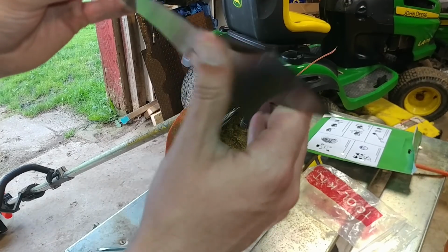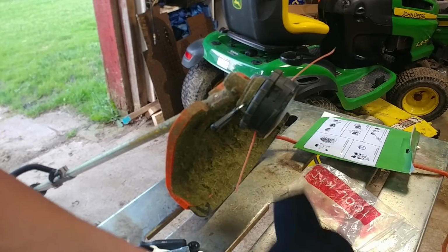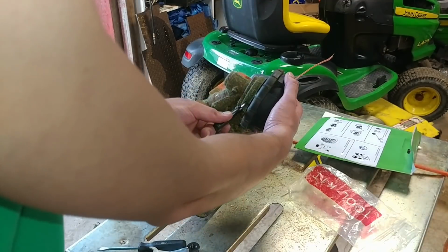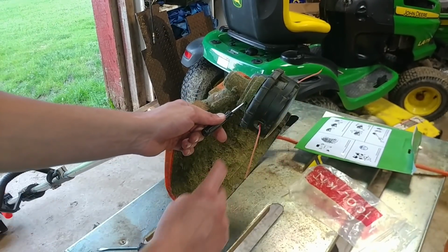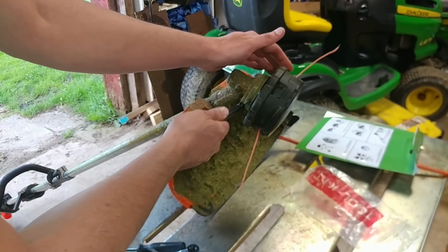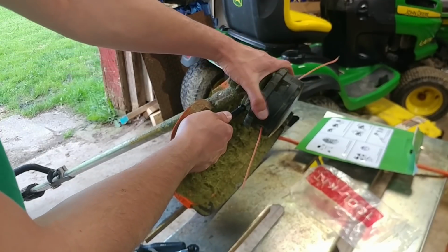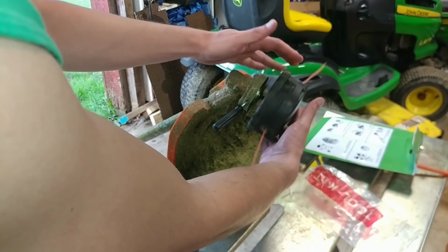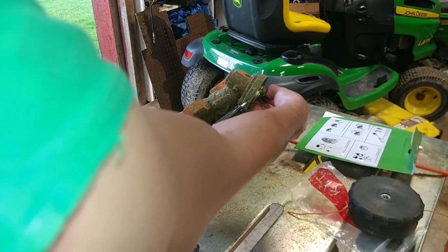It doesn't look like it matters which way this gets put on from what I can tell. There's no up or down labeled on this thing. So anyways, there's a hole on the side of this thing and this is a reverse thread, so you just have to find the hole. See how the screwdriver went in right there? Now this thing's locked, and it isn't, and now it is. So then all you have to do is undo this thing, and the head comes right off.